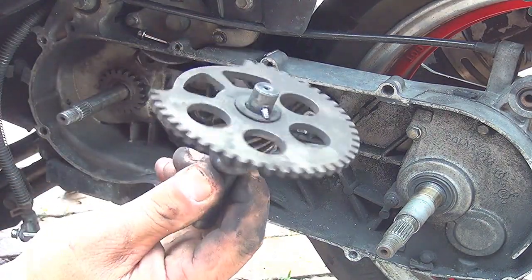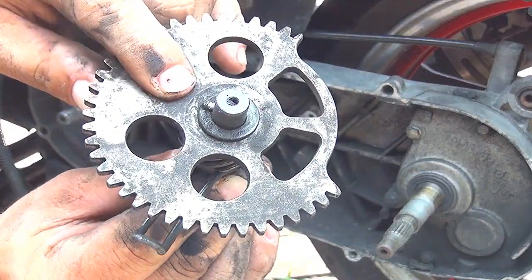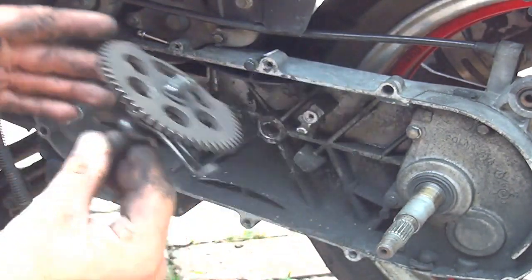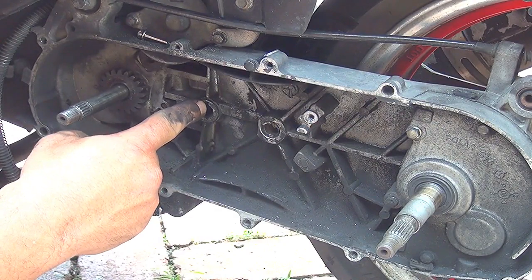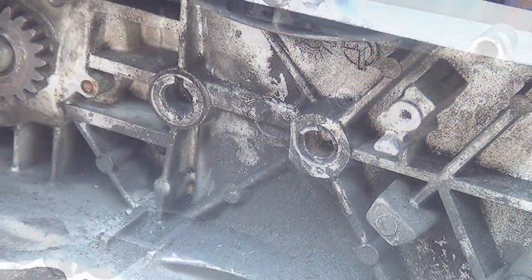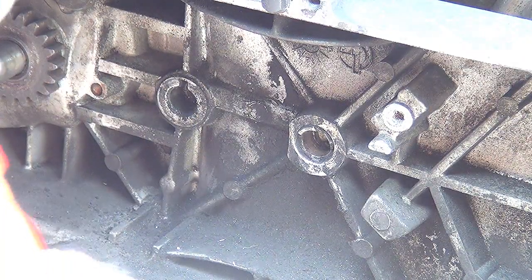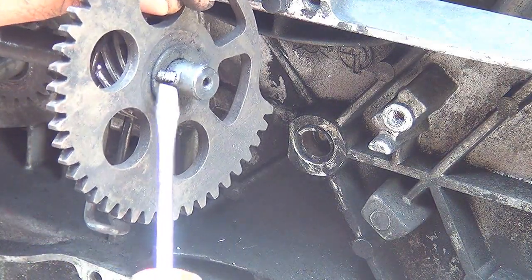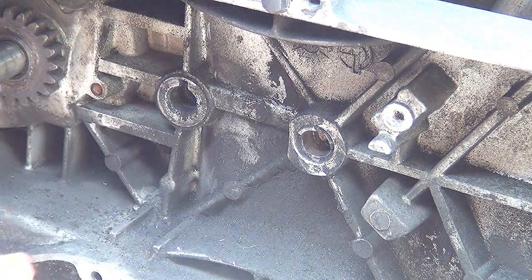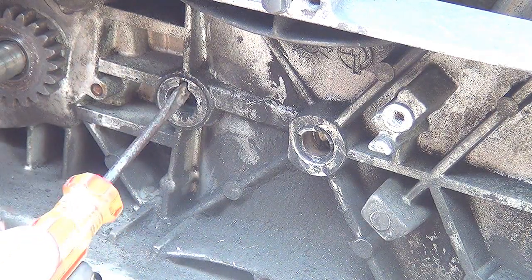This is the other gear of the kickstart, right here. It has a little pin in the back, okay? This pin has to go inside a little indentation right here. There is a little place where this pin is going to go through, okay? Right here, there is a little hole on the top where this pin at the gear is going to go, okay? This pin right here is going to go to this indentation right here, okay?